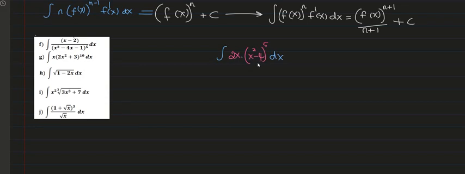So we will think about the function inside the power and we will call it f. What is f now? It's x to the power of 2 minus 4. We will think about its derivative. What's the derivative of that f of x? It's directly 2x, right? Now, what from that derivative exists here?